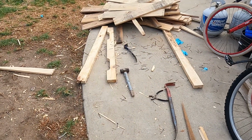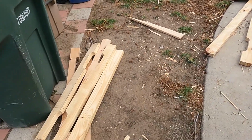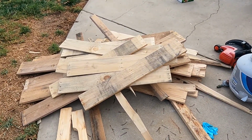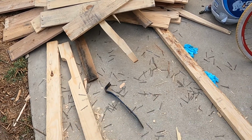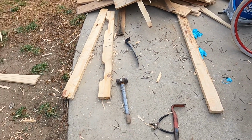Alright everybody, here's a little update on everything. We took a bunch apart, three pallets apart. We got a huge pile of wood now. And I took all the nails out. You can see hundreds of nails. Maybe not hundreds, but probably 100 nails.